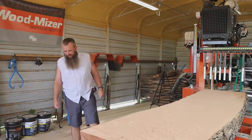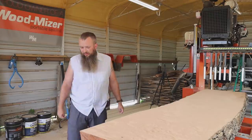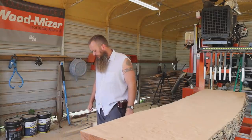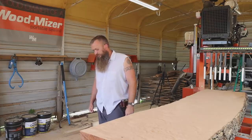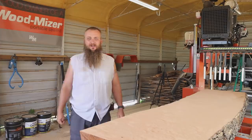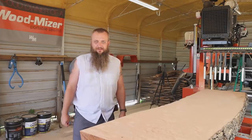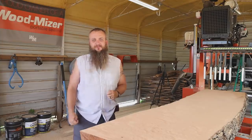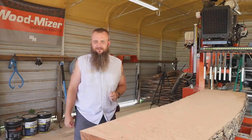Put me a proper dust collection system in here. I'm sick and tired of shoveling sawdust at the end of the day. Not that it's a big deal, but it's just one more thing to do, and I'm trying to streamline things here at the sawmill, make things more efficient. So give me your ideas down below, you other guys with sawmills, what kind of dust collection systems are you all running?